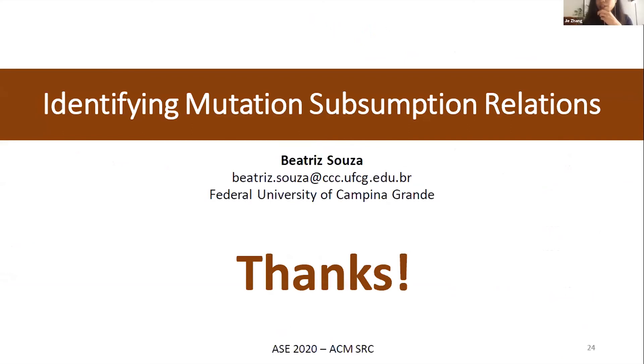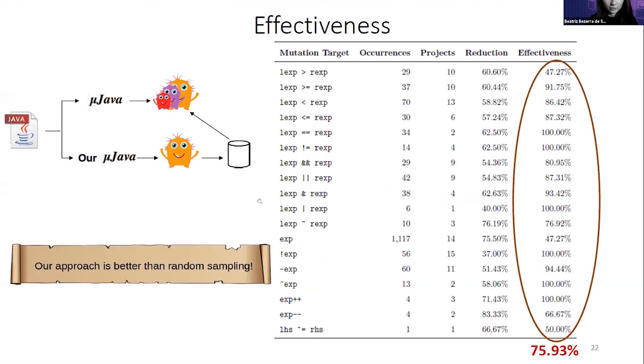Thanks for the presentation. So I realized that you use MiJava to generate mutants. Can you explain why you choose that tool? Because there are other popular ones like PyTest and Major. So why you don't use those two tools? Thanks. MiJava creates mutants for mutation targets, for example, like these ones. And we can see MiJava generates the source code of the mutants while other techniques like PyTest create mutants on the bytecode. So we couldn't analyze the bytecode of the mutants if we had created that with other tools, for example.